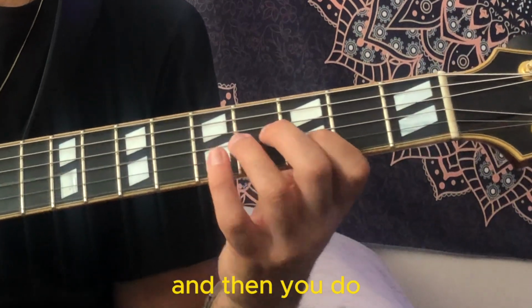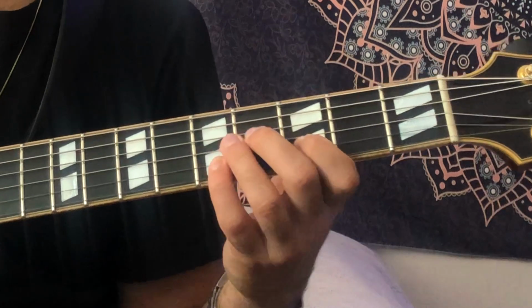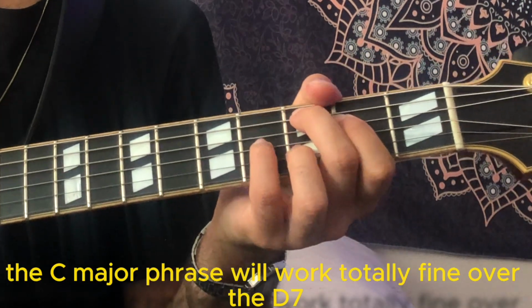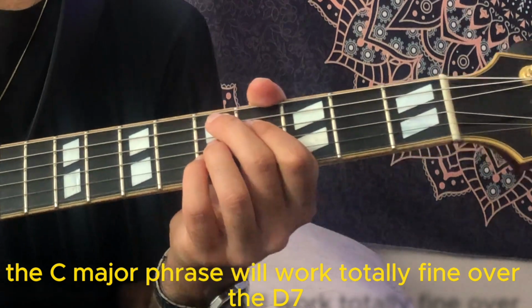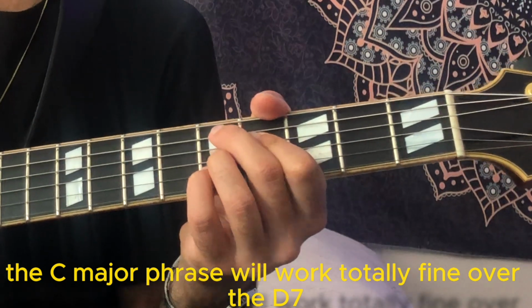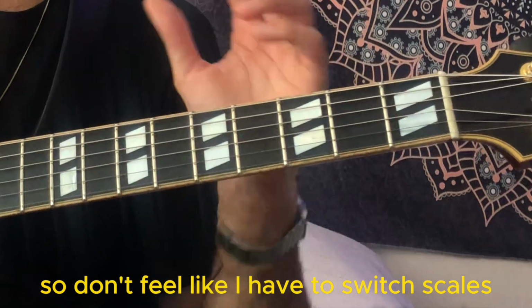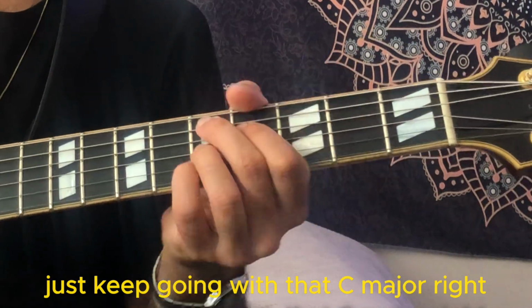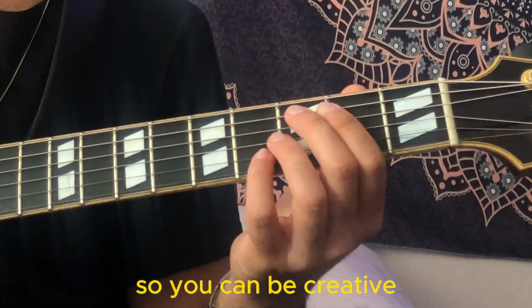And then you do, okay, because it's the same, the C major phrase will work totally fine over the D7. So don't feel like, oh, I have to switch scales. Don't feel like you have to switch scales all the time. Just keep going with that C major, right? So you can be creative.